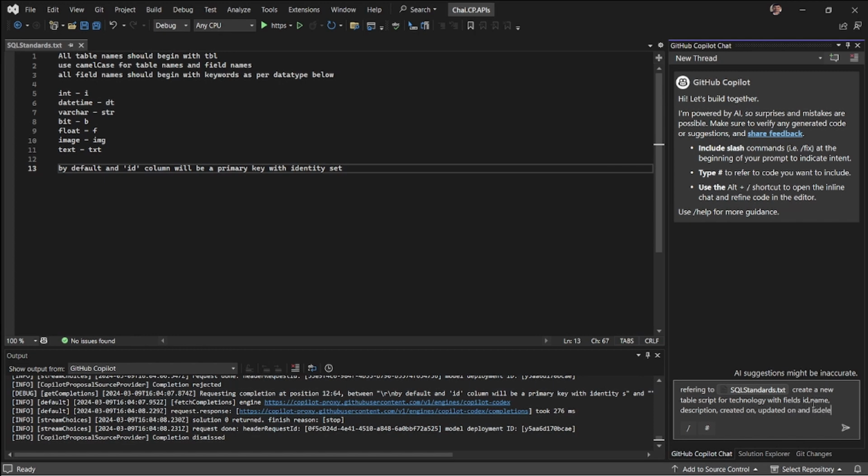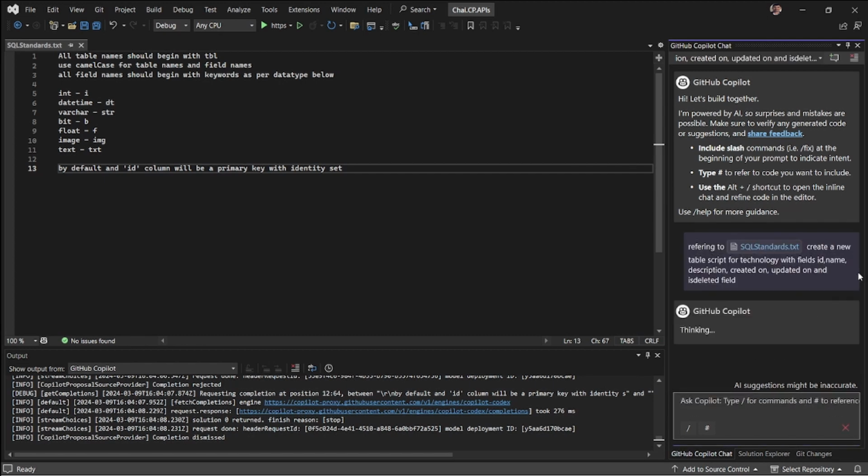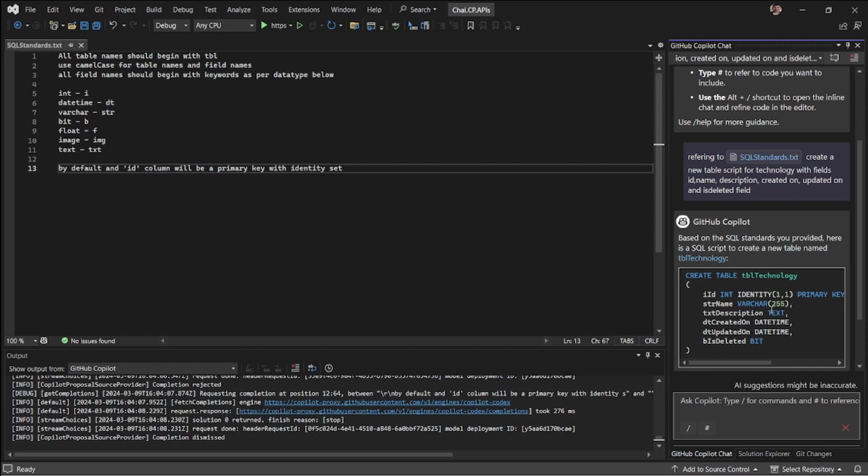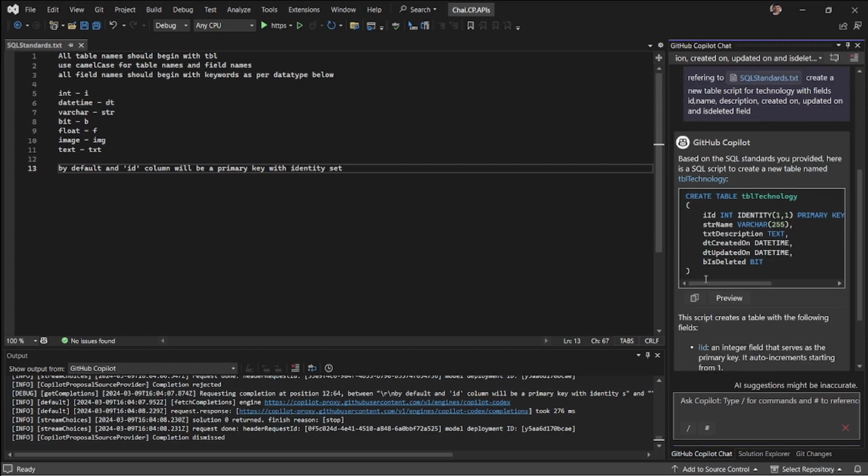So what GitHub Copilot does is, based on the name of the fields, it is able to identify the data type and also append the suffixes based on the data type and go and create a table.